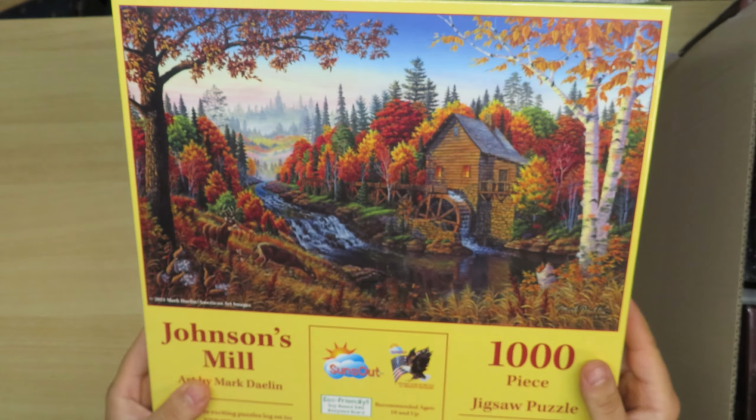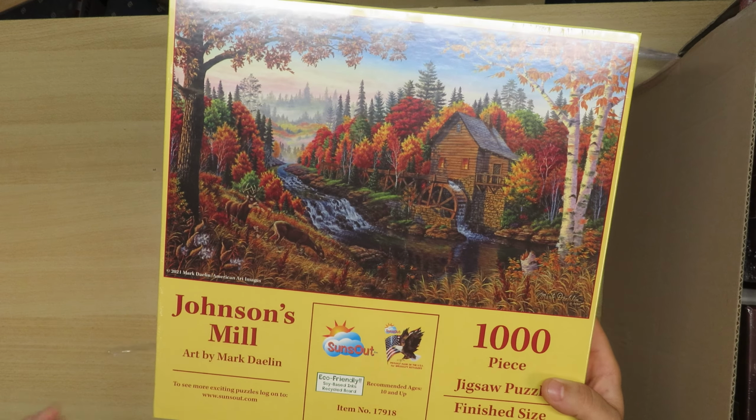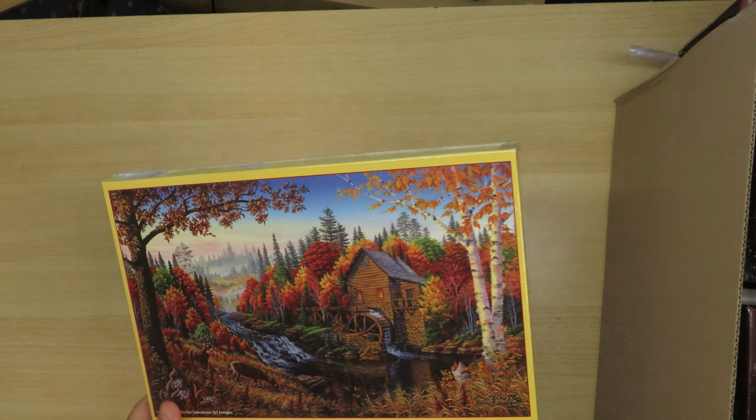It's a mill, and I really liked it. You can see here the deer. Here is the river, the foliage. It's in the fall, and it takes these beautiful colors. I like that it's also going into the depth, and the trunks are very beautiful. So you get the picture. Johnson's Mill. SunsOut, an American brand. We do have some SunsOut in the collection.